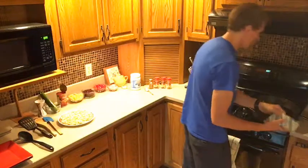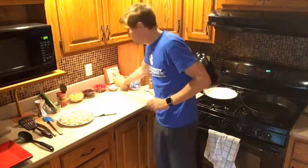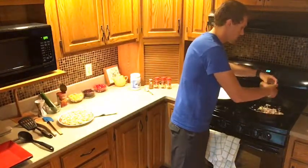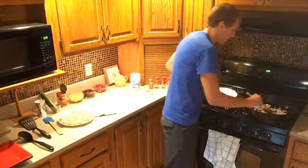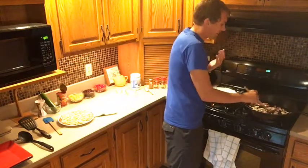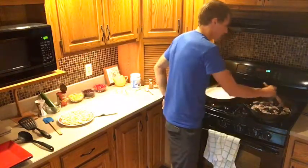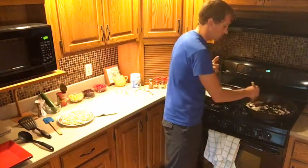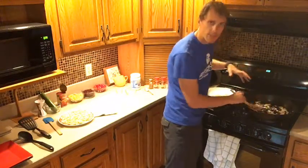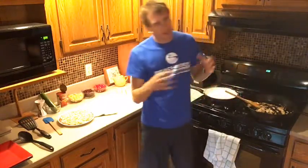So we've got our pan heating up here with the oil. First thing we're going to do is add our two cloves of garlic and our shallots — chopped up minced garlic and chopped up onions. You can also use garlic powder or onion powder. I'm just using the real stuff. We're going to let that brown in the pan until the onions and garlic become translucent, down to about medium heat. Remember, if you're cooking in a cast iron pan, that's going to hold the heat a little bit longer than a nonstick pan.